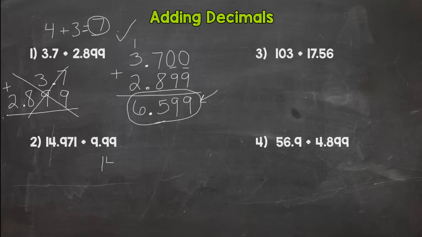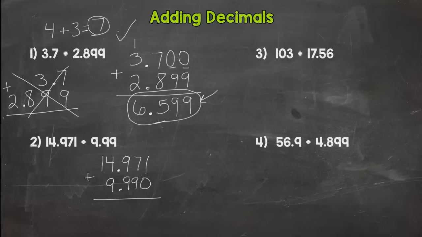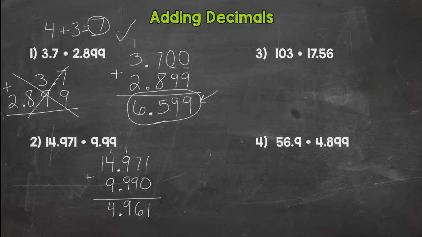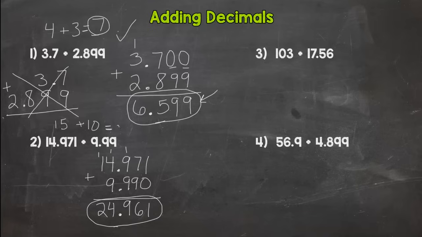Let's go to number 2 and speed it up a little. Line up your decimals. Use placeholder zeros if necessary — you can add one here so they both go to the thousandths. Now add: 1, 16, 19 — bring that decimal straight down — 1 plus 4 is 5, plus 9 is 14. Our answer is 24 and 961 thousandths. A little estimation: this would round to 15 and that would round to 10, so our answer should be close to 25. Our answer is very close to 25, so we have a reasonable answer.